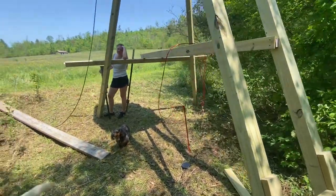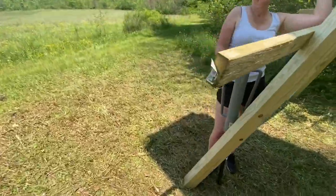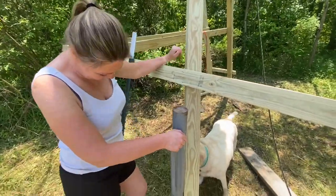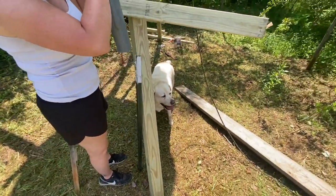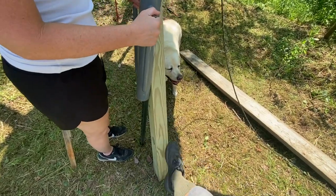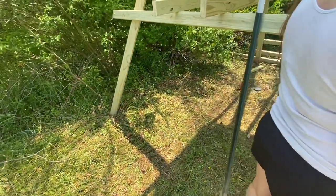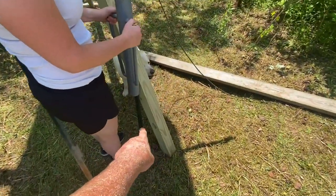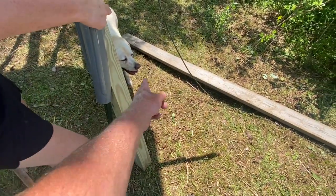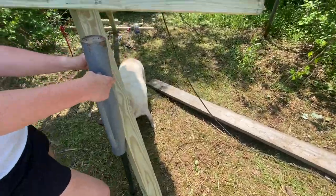All right, we gave Miss Oxford A21 the easy job. All she's got to do is take these T-posts and bang them 4 feet into the ground. And then we're just going to lash these legs with galvanized wire and screw onto this leg so that it don't pull out of the ground. I've done that to all my other ones so far. Put a T-post in the ground and then lashed it like a figure eight with a bolt through it, with wire, so it can't come off.